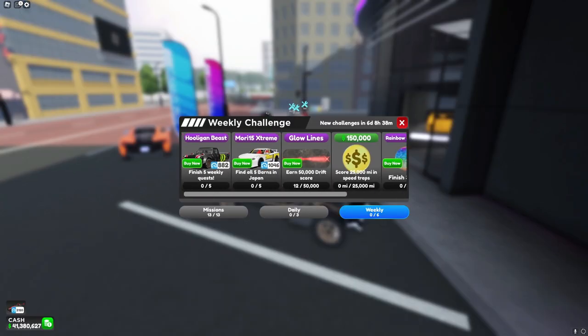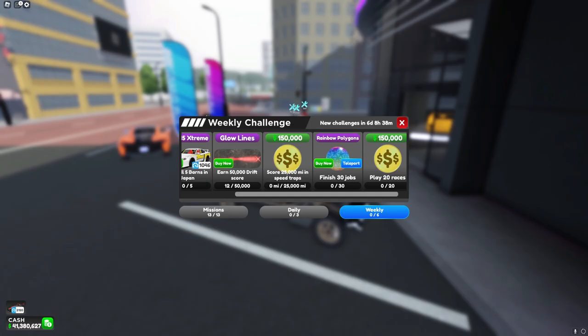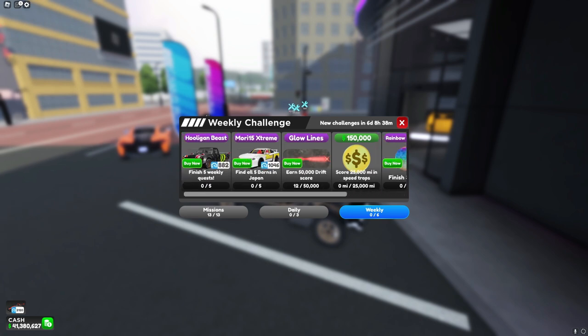And heading into the quest, we have one new car, the Mori15 Xtreme. And a new exhaust effect, glow lines, and a new wrap, rainbow polygons. To start off, I'm going to show you all 5 barn finds in Japan.